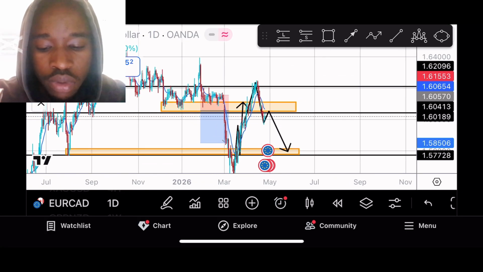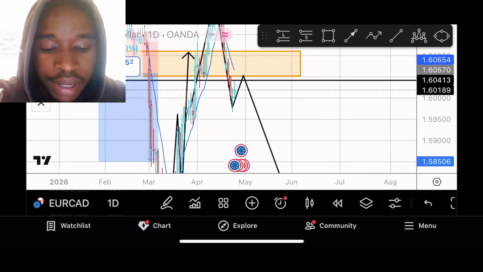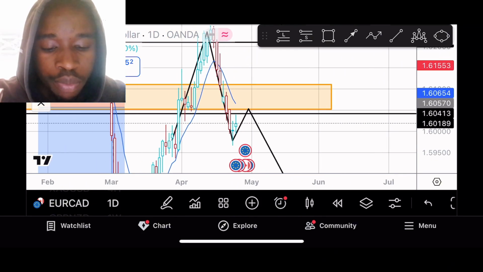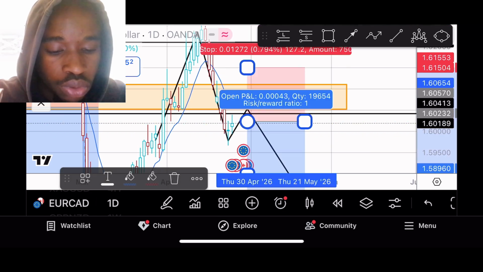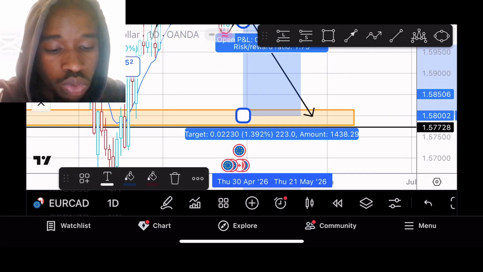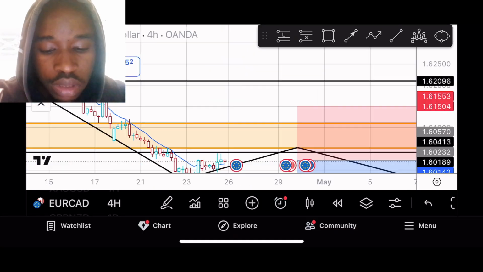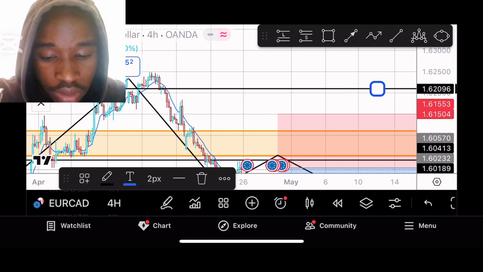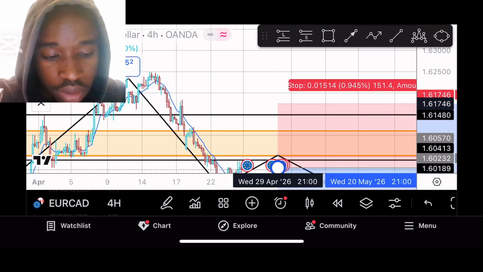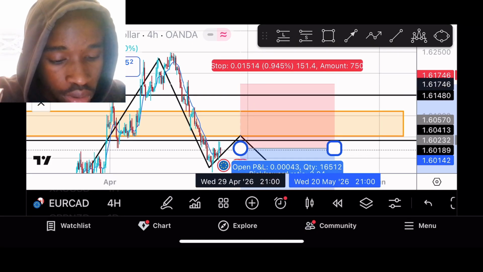Does it have more momentum to the upside? No. I feel like we might be in a strong bullish trend on EURCAD, so we'll keep an eye on this one. We'll be looking for shorts on EURCAD, aiming for a 2-to-1. Let's just put that there for now. Go on the 4 hour, see where price had consolidated a bit, which is there, and I'm going to put our stop loss just above that zone, just a little.